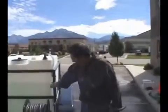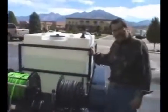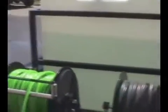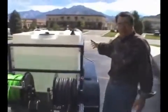And one thing I'll note while I'm right here, take a look at the frame that we put this tank in. I just get a giggle when I see straps holding down a water tank. I see them all over the web. If you're in an accident or one of your workers doesn't respect what's in that water tank, what do you want holding it down? A couple of straps or a couple 1x1 tube welded in bars? I'll arguably say this is the best trailer in the whole industry, like quite a ways from what I've seen.